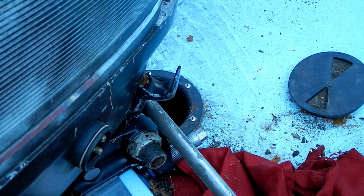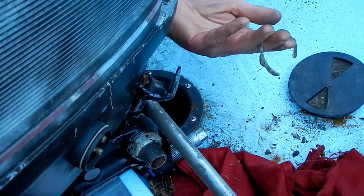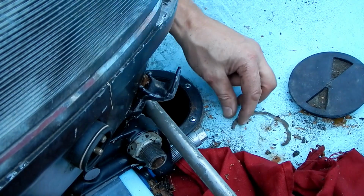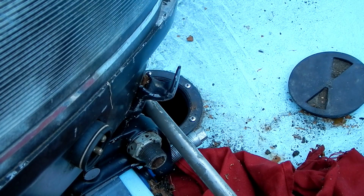Alright, so I could see the head of the bolt that's all the way in, that's fine, and this one is, yeah, sure enough, it's backed way out. And that has caused the silicone, that right there is not a snake, that is the remnants of the silicone sealant that was on that washer on that bolt head.